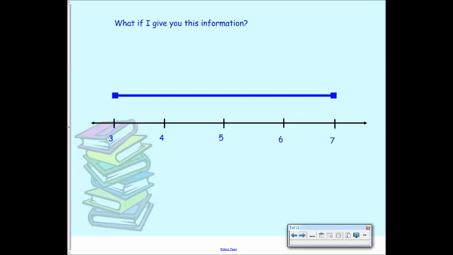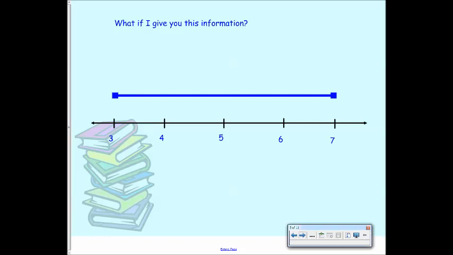That's more helpful because what does that do for you? It shows you the measure of it. It's basically like this is acting like your ruler, right? This is a number line that's acting like your ruler. The difference is when you measure something with a ruler, where do you start it? At the very beginning, right? Right at the 0. What's the difference between this number line right here and where you would start a ruler? Yeah, it starts at 3.